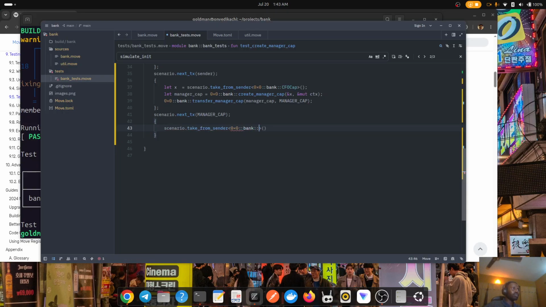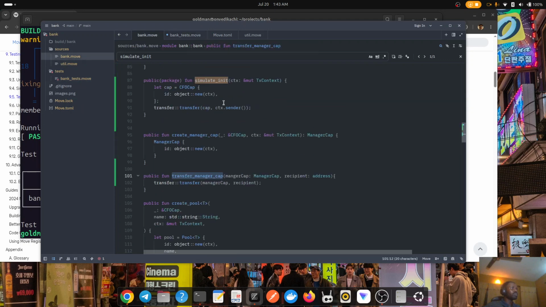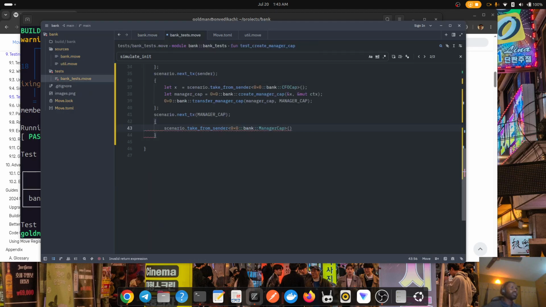Then we want to take this. Very simple. Take it in here, comment this out. I like it easy that way. So with this, we've gotten the manager cap. Very easy.